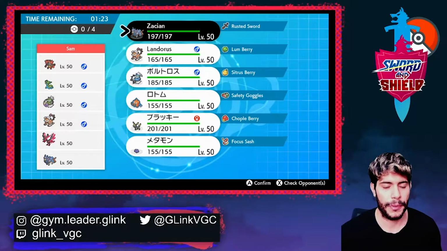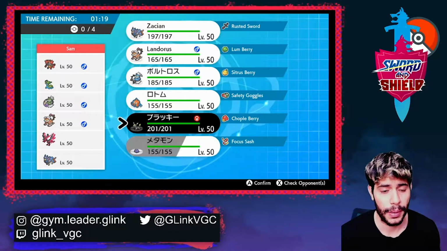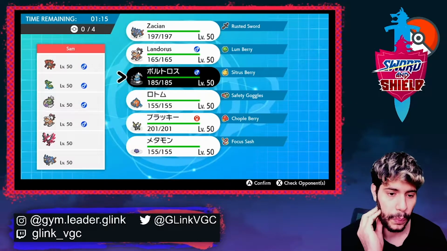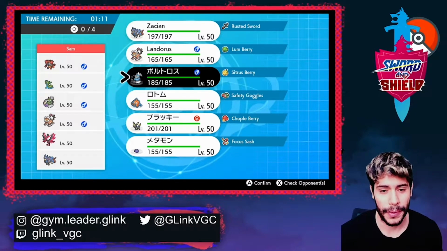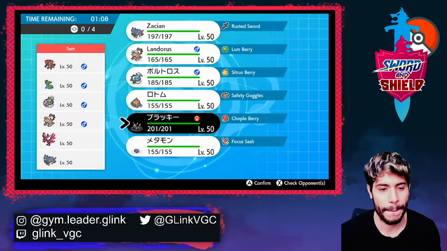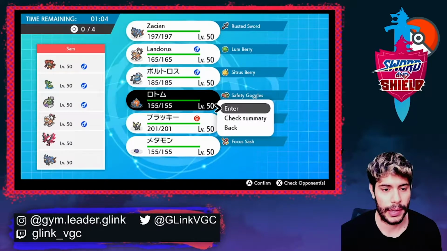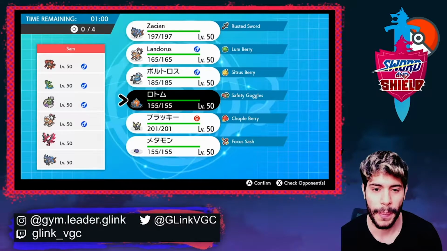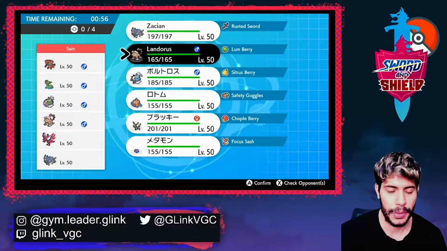Okay, going into the first battle of the day, and it's a Sashin team, so it would be interesting to see if we can potentially get a double Sashin here on our field. So the thing is, Gastrodon is really bad for our Rotom Wash here. But I think Landorus looks decent.